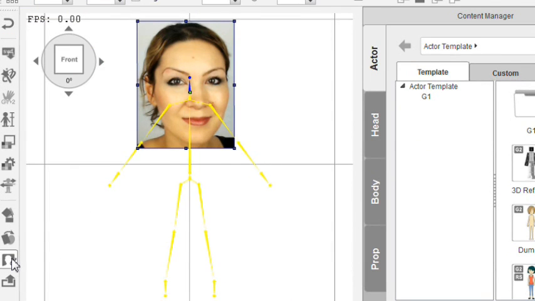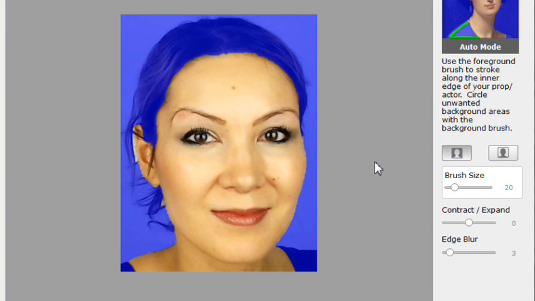Clicking on this mask editor button here, you'll get this window. And some people actually say that this feature is comparable to Photoshop quality in terms of how precisely it guesses where your face is. So from this default setting, you can then hit the background button and clean it up more to make sure your face is very well cut out.